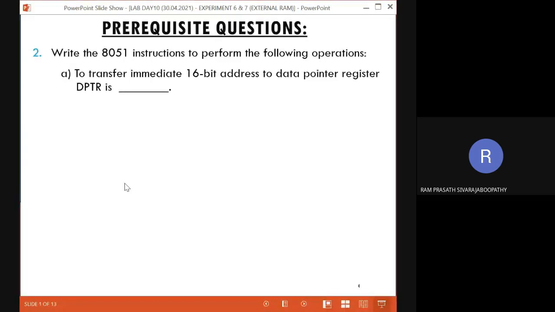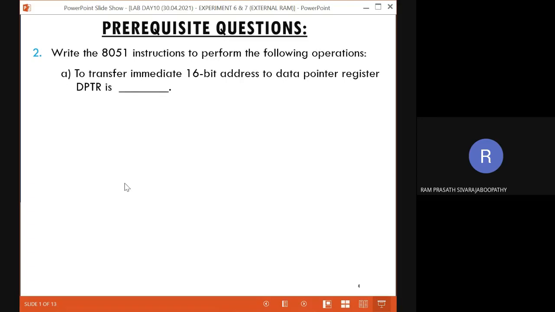But here, as I am telling, DPTR is going to point to the external RAM memory. The content of DPTR is going to be considered as an address, which is why it is mentioned here as an address. Is it clear? What about the instruction we have to use? In the data pointer register, we have to put a 16-bit immediate value.